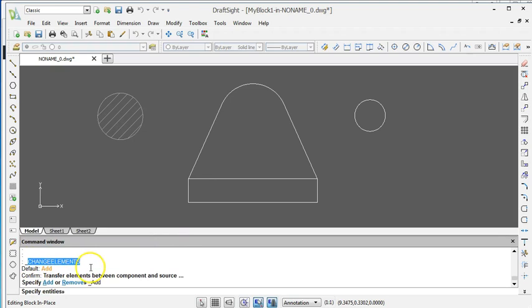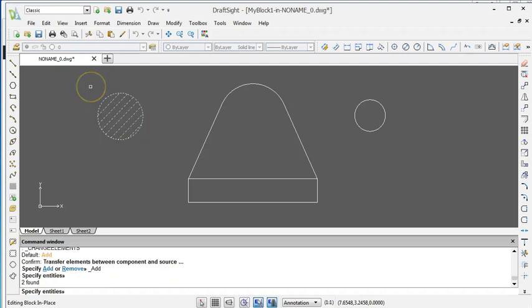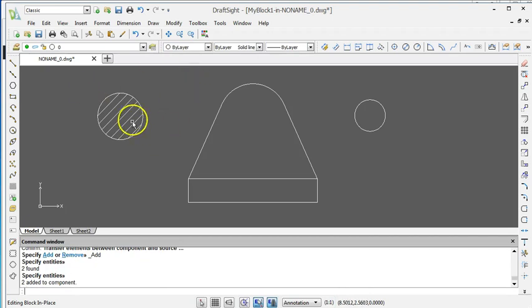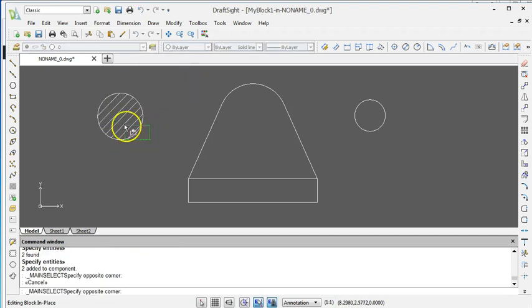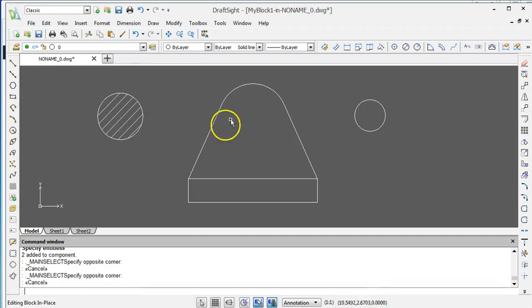So you can directly input the change elements command inside this command window, or after right clicking, click on add, and you can add elements which are outside your block. So I will do the window selection, click on this hatch circle and press enter. Now I can see that this circle is part of this block.